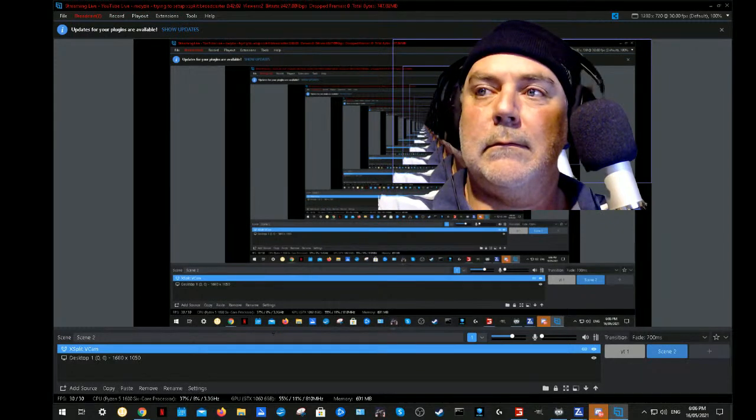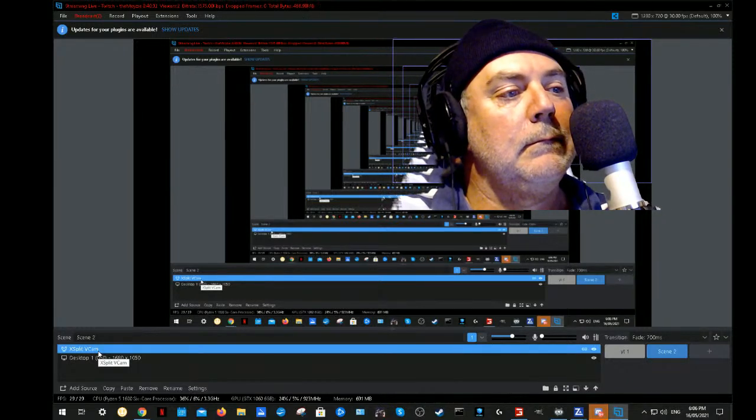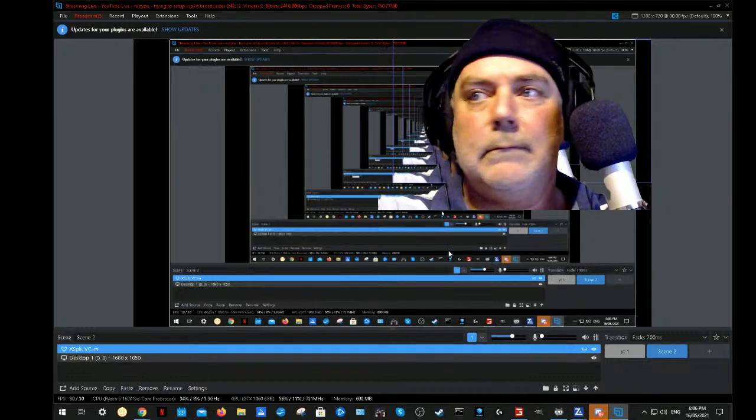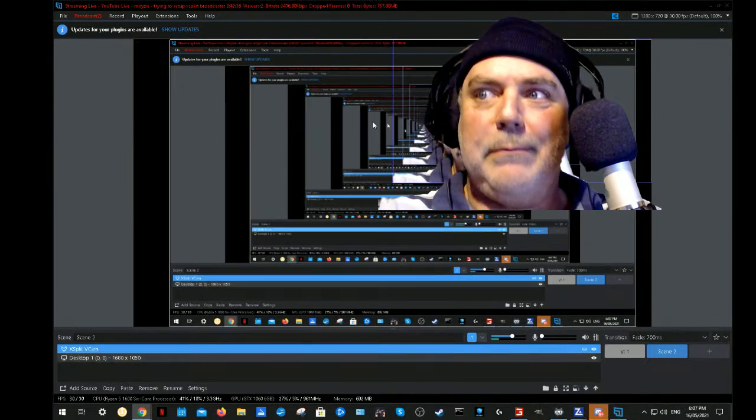And then move your mouse to video, and then move it over to xsplit vcam. And then your camera should pop up in the window that you're in.